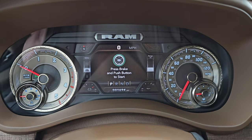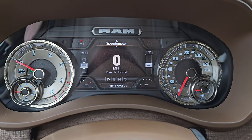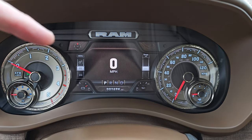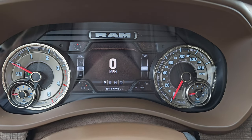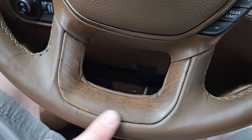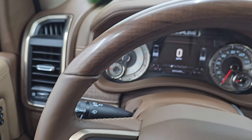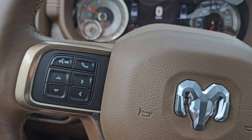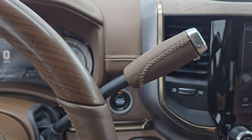You get the limited Longhorn animation at startup. This one has 1,694 miles on it — super low miles and every bit as clean as advertised. Get the 7-inch LCD display, digital speedometer, compass display — you can change those corners to read whatever you want. Special limited Longhorn instrument cluster as well. Comes with the leather-wrapped mountain brown steering wheel with wood grain trim. Cruise controls, gear selector, Bluetooth and information center controls on the left. Audio controls in the back of the steering wheel. There's your shifter for the 6-speed 68 RFE automatic transmission.